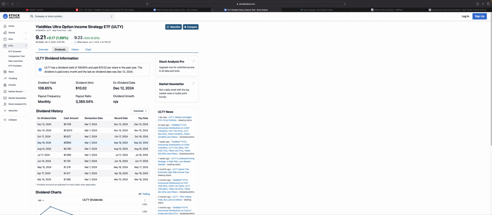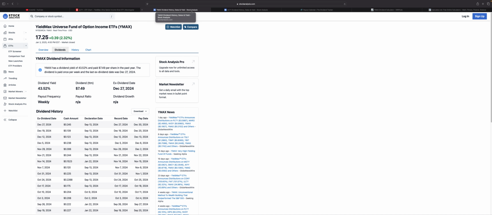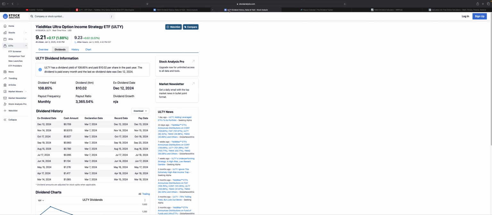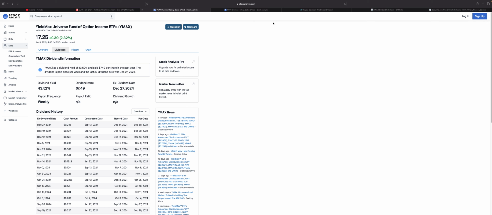You can see all their prior dividends every month, and you can gauge what the average price is. I would say the average is around 80 to 85 cents for this. So again, you can gauge how much you might want to get paid out and then multiply by how many shares you want. So you can kind of see where the analysis is forming in terms of what you're trying to do, but this is how it applies to me.